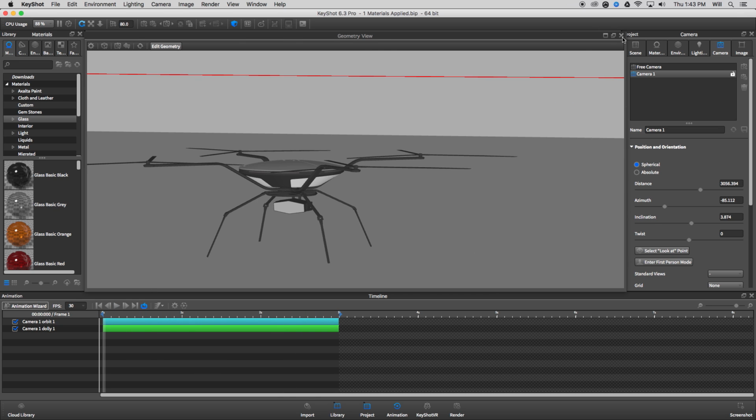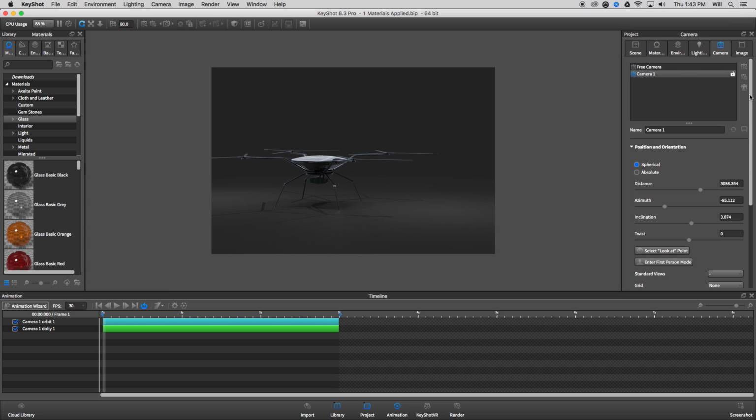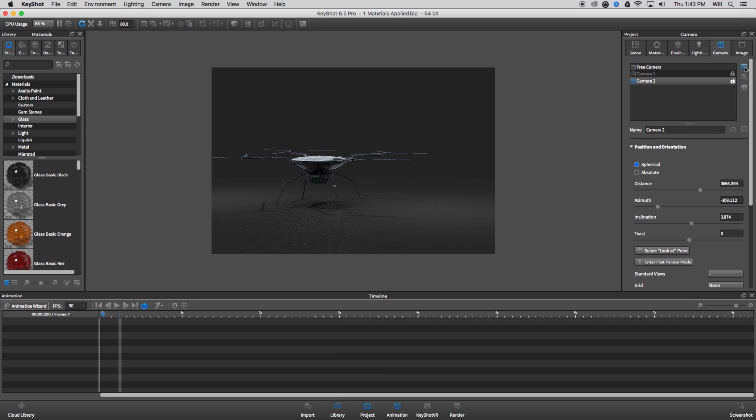So that's good and well, but let's say we wanted to have a totally different camera with different animations applied to it. Well, in that case, I'd go ahead and lock my first camera since I'm happy with that. Now I'm going to add a second camera. I'll just leave it called camera 2. And you notice that in our timeline, we see no more animations because the animations attached to camera 1 are now being hidden, or they're out of view, because the timeline is going to reflect our active camera that is selected.